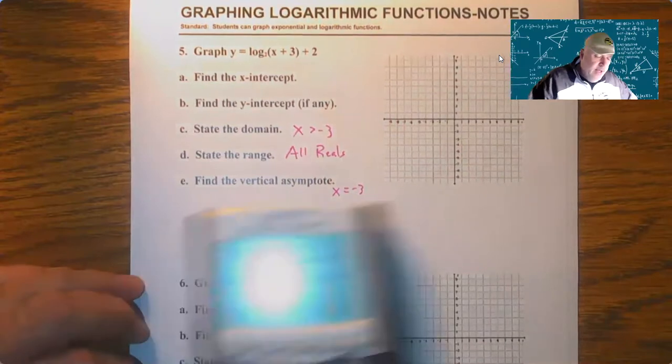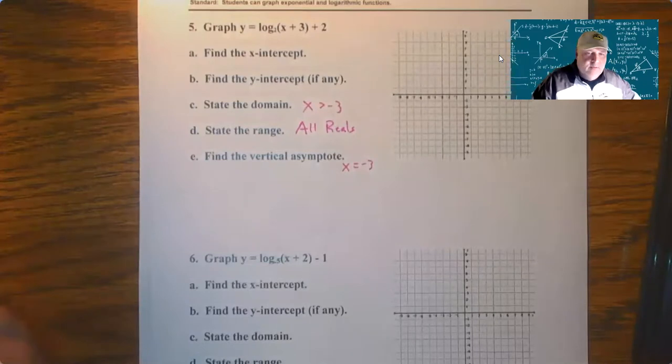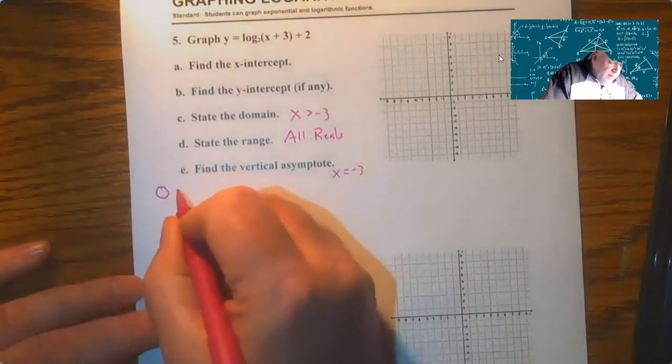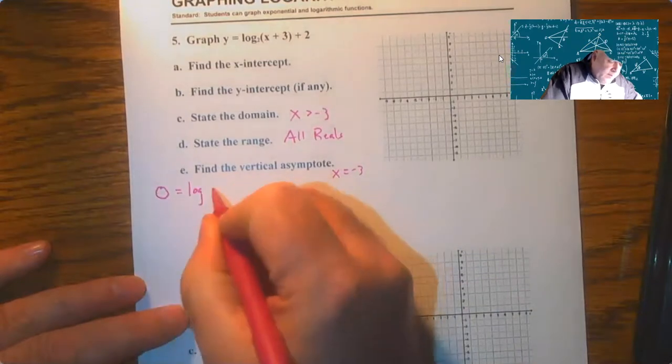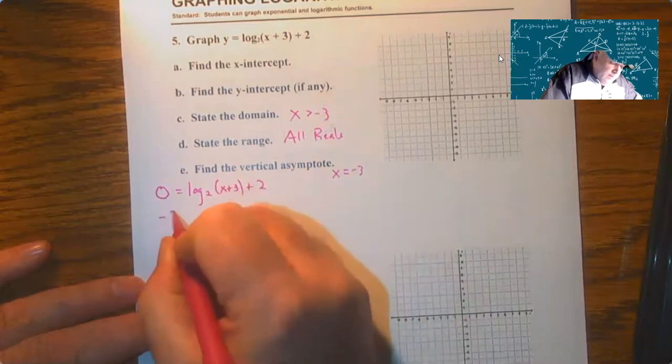Okay, so we know now that we have both a y and an x-intercept, which we need to figure out, and that's the real work on this. So x-intercept, this is where you let y be 0, and then we have to solve for x. So we have -2.